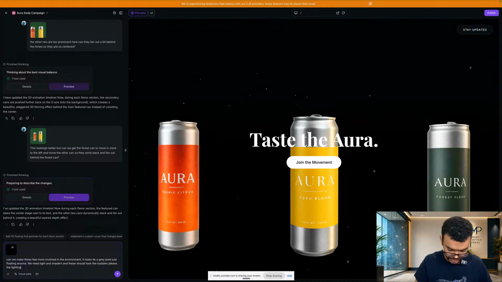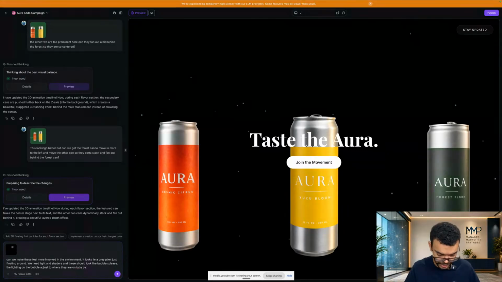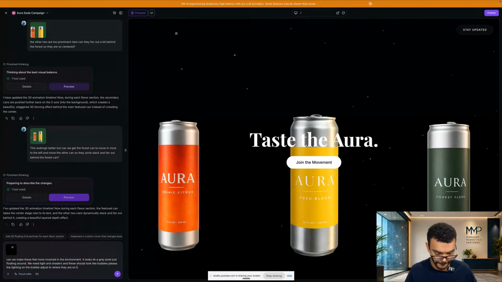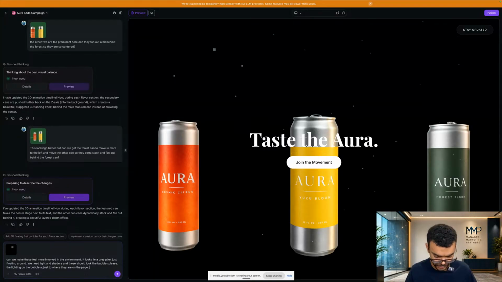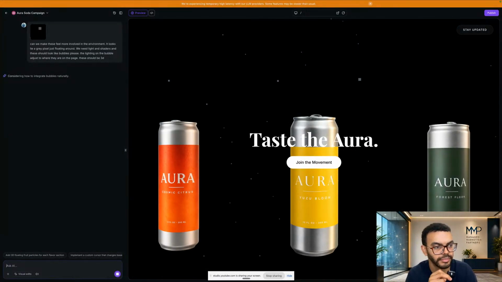The lighting on the bubbles should adjust to where they are on the page. Like an aura on the page. Okay. I love it.